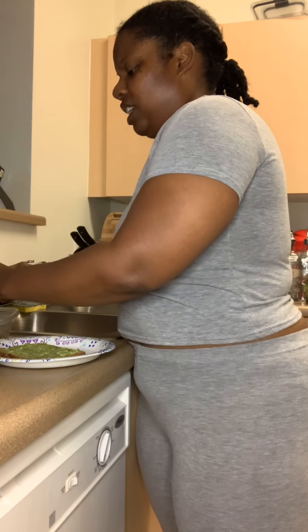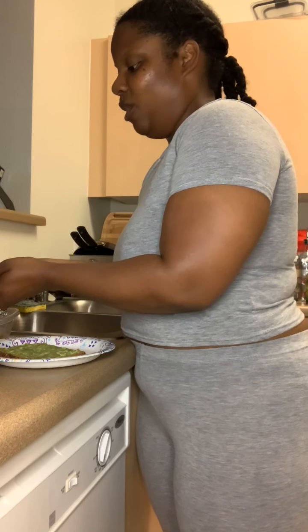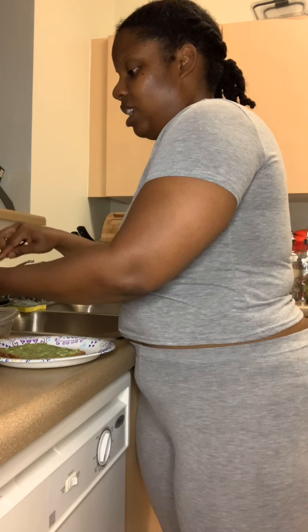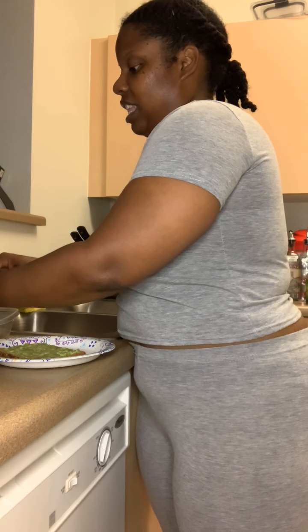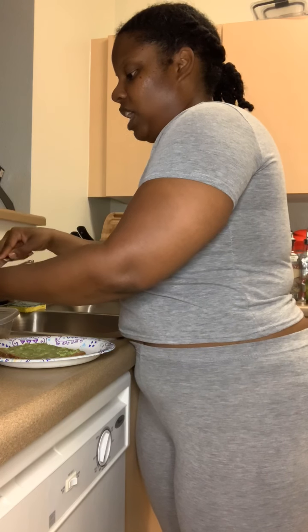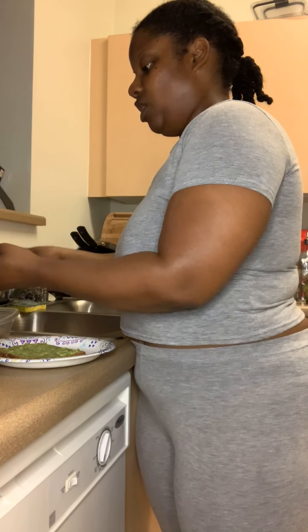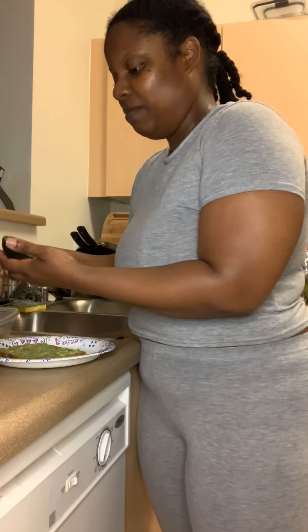Also, I heard a trick was to put them in a brown paper bag. That's a trick I've heard that helps them ripen quicker. I've not tried it, but maybe it's like imitating it being in the dark. I don't know how that works, but I just heard that it works.